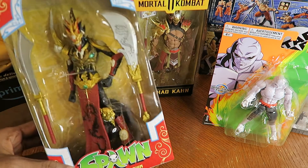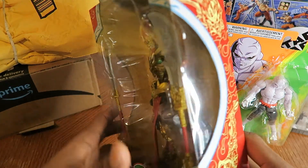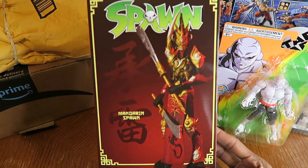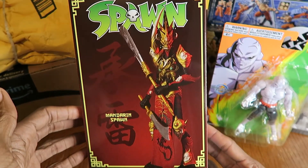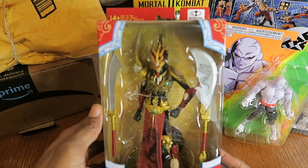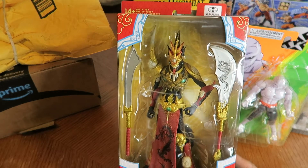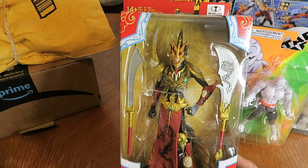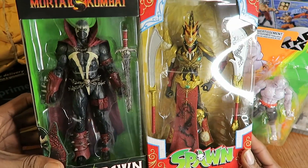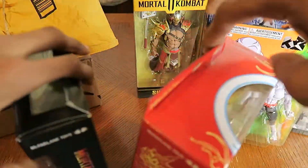Here you see the Mandarin Spawn, which I found at Target — they had a bunch of these. I never had the original Mandarin Spawn, but I remember the original one looking really cool. When that one came out it was right around the time I stopped collecting Spawn figures, but I used to be really into Spawn back in the day with the comics and action figures by Todd McFarlane. You can see such a drastic difference between the normal-looking Spawn and the Mandarin Spawn.